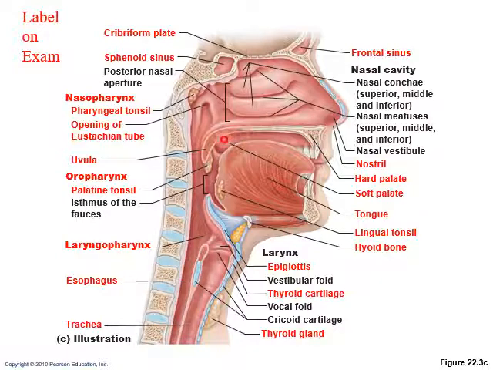And then you've got the soft palate, and that allows a bigger opening if you need it when you're swallowing. Then we talked about tongue already. We talked about lingual tonsils. Hyoid bone, this is a cross section, of course. It's really kind of a U shape. So we're just looking at a cross section of the bone. And this is the only bone that isn't attached to another bone. It's only attached to muscle.